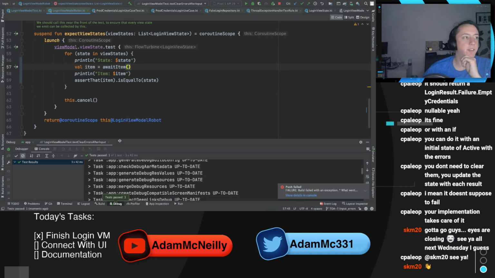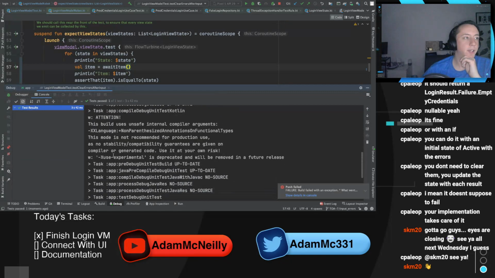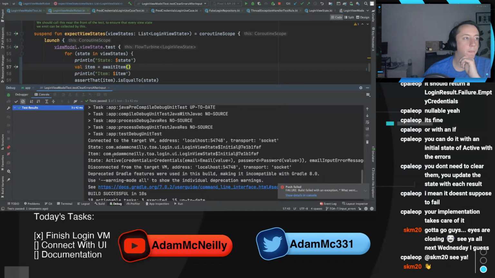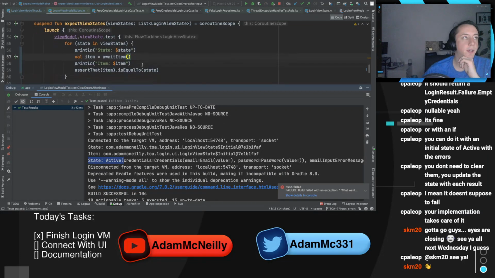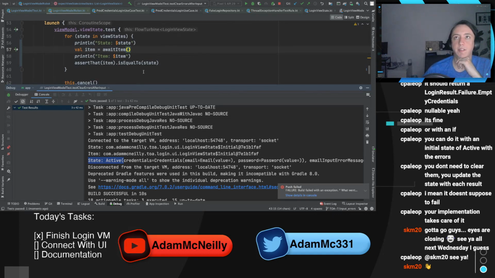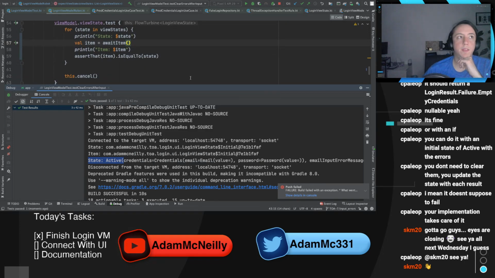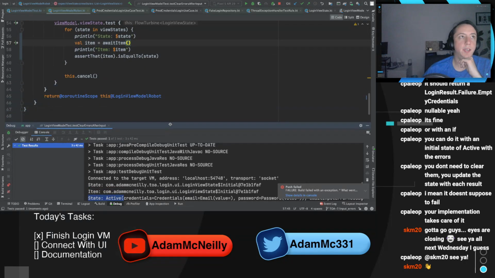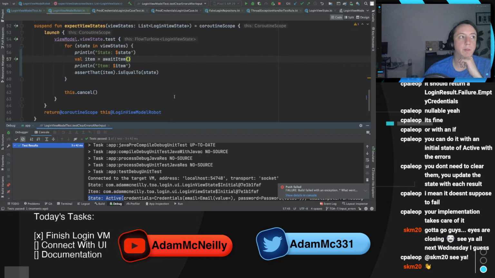Yeah, okay, look at this. We see it wants to compare this next state, but when it's awaiting an item, the test isn't done, and the test cancels. I wonder if that's the problem of launching this coroutine scope as opposed to supplying the action ourselves.